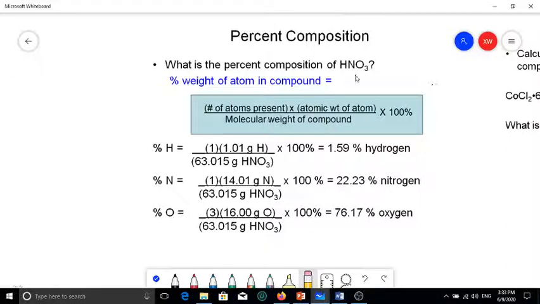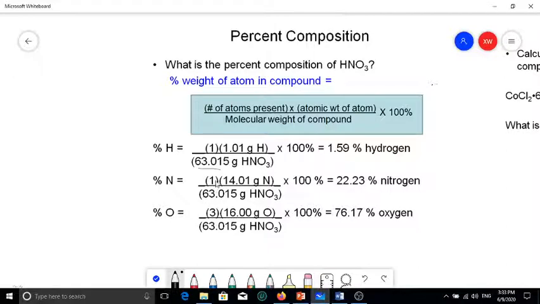Now, you're basically trying to get the molecular weight of the whole thing. Think about getting the molar mass of hydrogen, nitrogen, and the oxygens and adding them up. And make sure you take into account this factor of 3 for oxygen. So you can obtain the molecular weight of this compound, which is going to be 63.